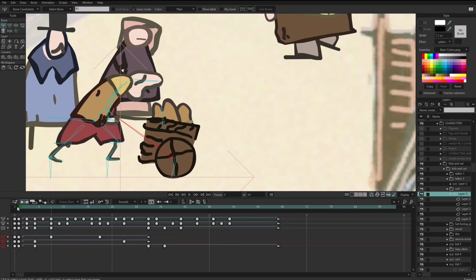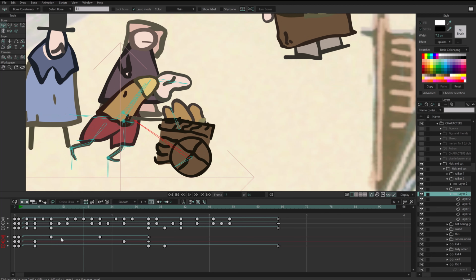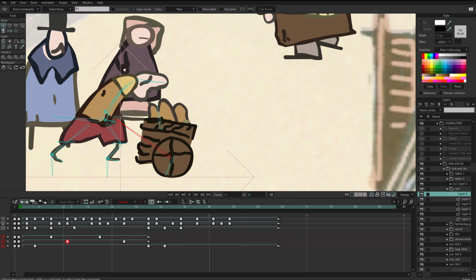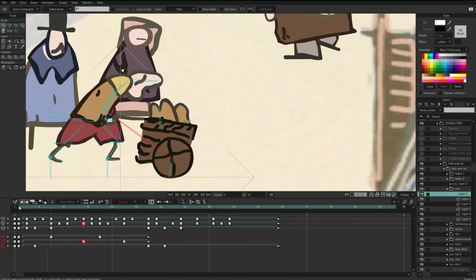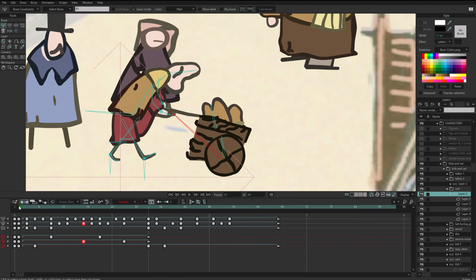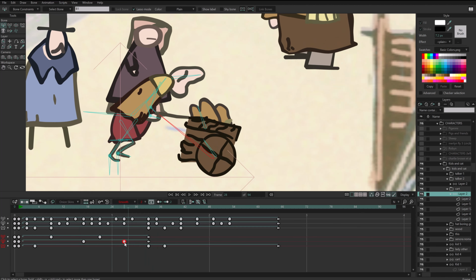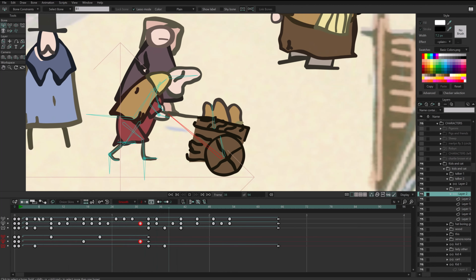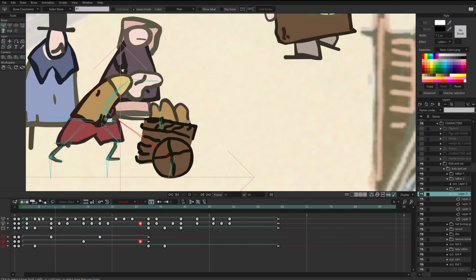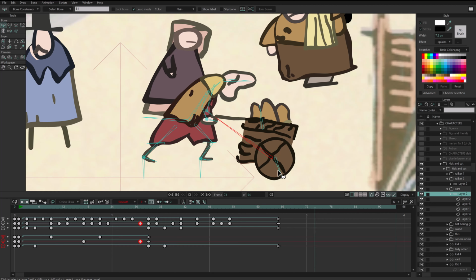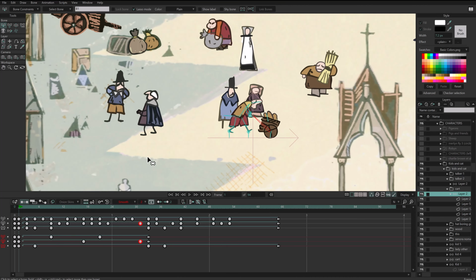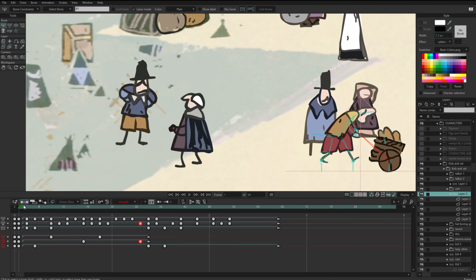Let me just say, maybe the cart is actually going to stay still for a bit longer. Let me try here, maybe even more, like here. So now he will have to push it harder there, boom. Maybe now it's moving too fast, so I'm going to reduce the speed of that, boom. So yeah, it is that easy to modify that. Of course, now the wheel is not really following the rest of the movement, but that one is easy to fix later.